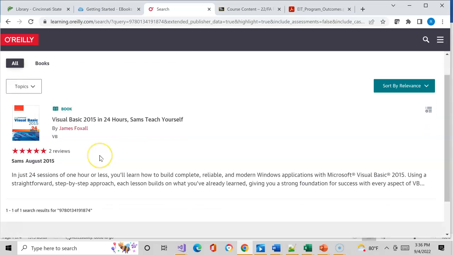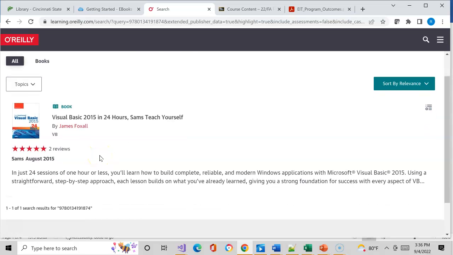And then once the book's up, there it is. We're going to be using Visual Basic 2015. You might be saying, Bob, why 2015? Interesting enough, he has not made a 2019 or 2022 book, or he hasn't gone beyond 2015. And for the most part, this book is working. Okay. Now, at the time I'm making this video, this is the book we're going to be using. This could change. And if it does change, we will note that in the course. All right, then go find the book that we're actually using. So it makes no difference what book I'm showing you right now. The current book we'll be using for the current students, for when I made this video, will be this one, okay? In future, it could be something totally different.